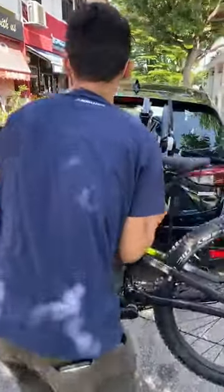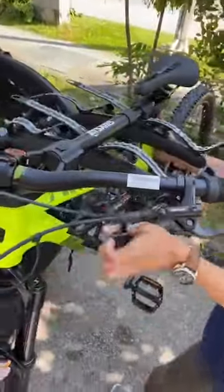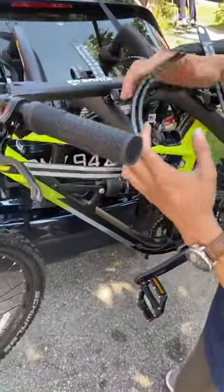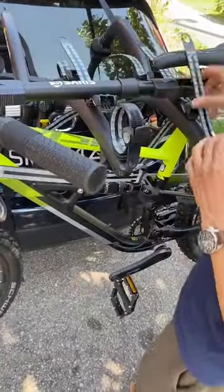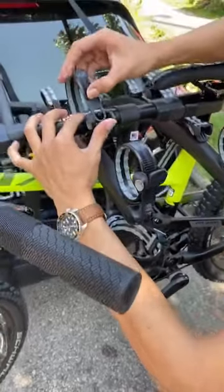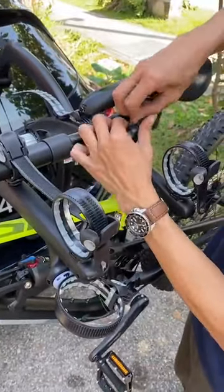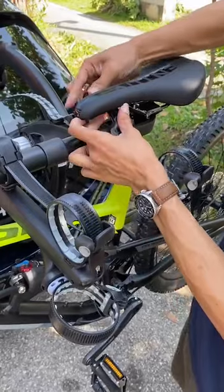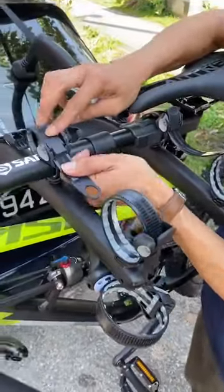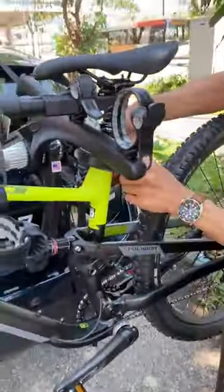So we're going to lift it up. Just there. So you ready? That's on the second one. We don't want this to get in the way, so we tidy it up by keeping it locked. So this, slot it in. There's a thing here we can pull. Okay, so this is secured. When you want to release, you press this one, push the thing out. Then the one that goes on the side goes here to the seat tube.